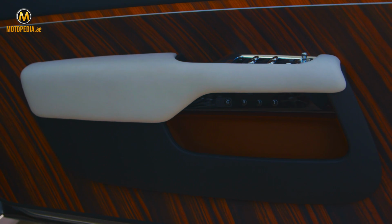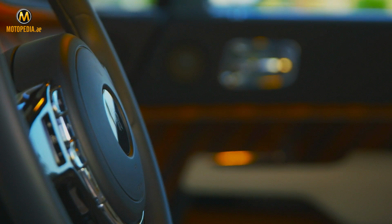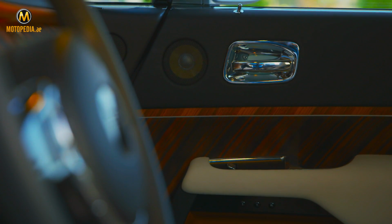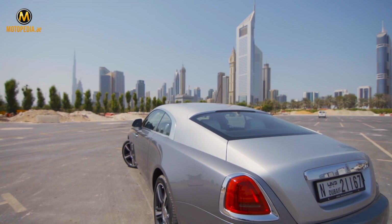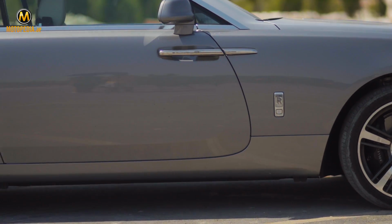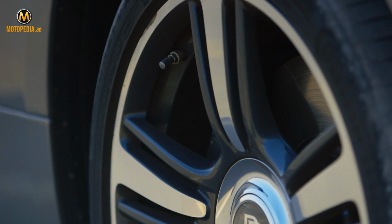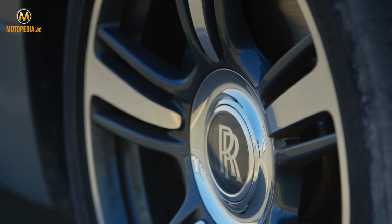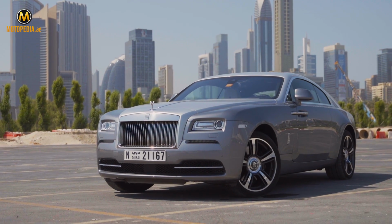The wood grain finish on the doors is the largest panel ever fitted on a car and requires careful attention from Rolls-Royce craftsmen. The car's panels are brazed by hand, with almost 6,000 welds across the car and sanded to ensure that each part fits perfectly. The large 20-inch wheels are proportioned according to the Rolls-Royce DNA of 2:1 wheel-to-body height, giving them their imposing presence. This is clearly the most intriguing Rolls-Royce built by the blue-blooded British carmaker in the last decade.